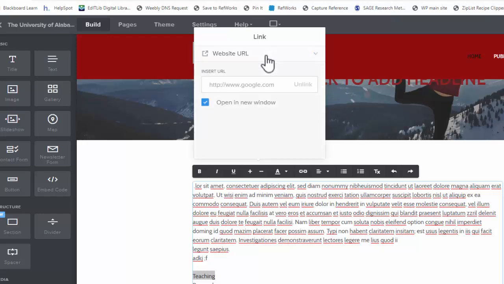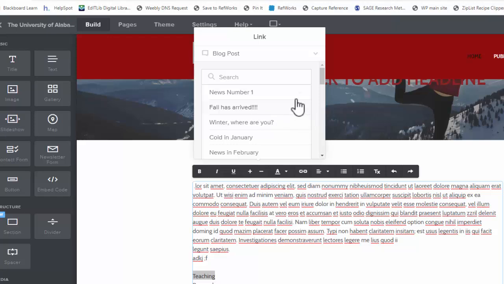I can add a website URL. In that case, it says insert URL, and here's an example of what the URL would look like. I could simply type in any outside URL that I'd like to, open it in a new window or the same window. Not going to use that one. A standard page is what we're ultimately going to use, but I'll cover all of these. Product page, remember, does not work for us because we don't have the store. A blog post, I said blog, we use as a news page.